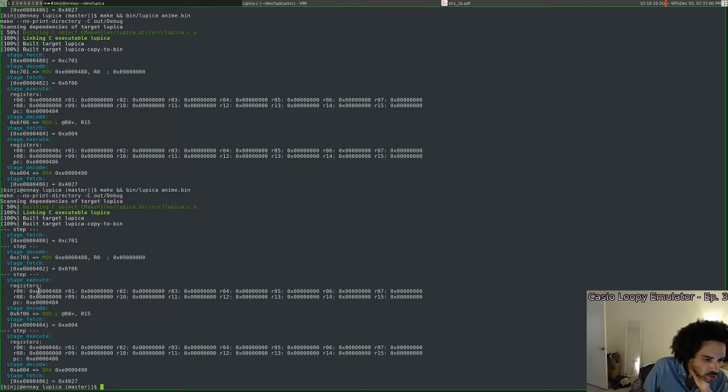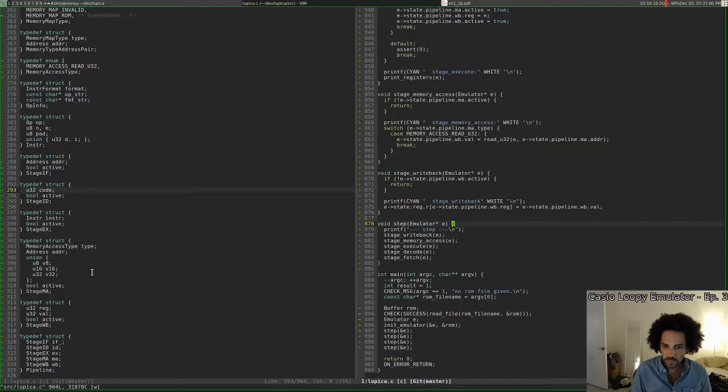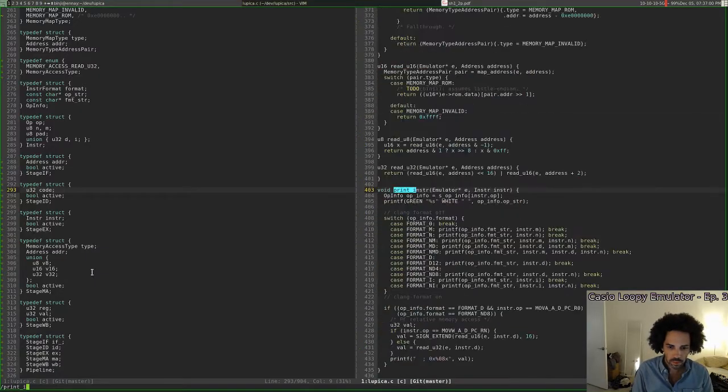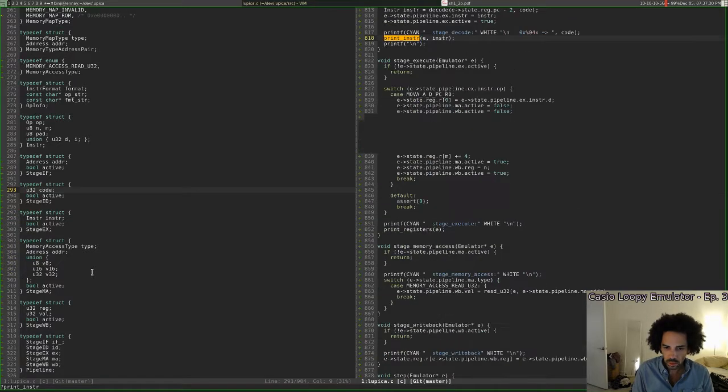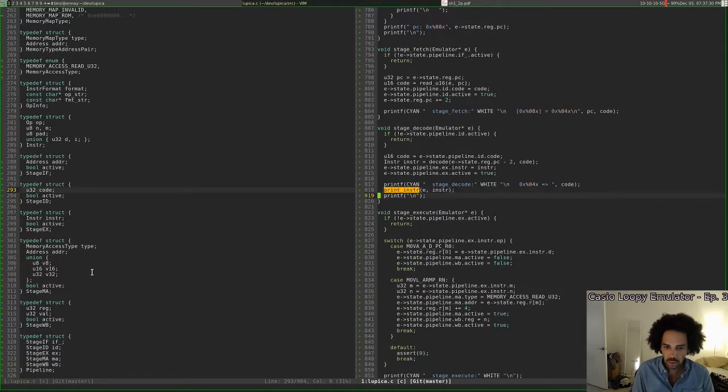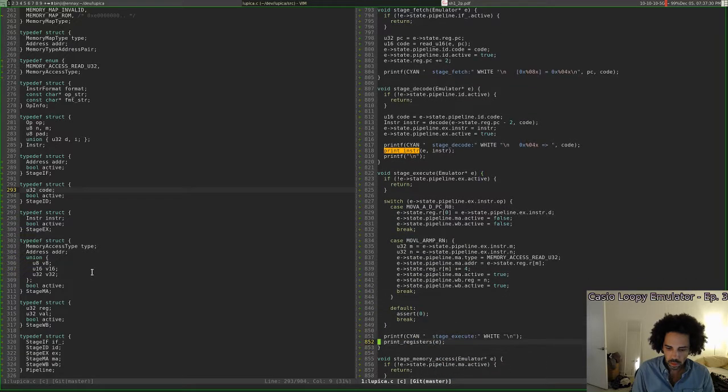We do our step, we do our execute, and then it shows the new registers. We kind of want to print that instruction again. Like that.